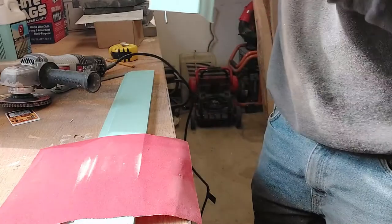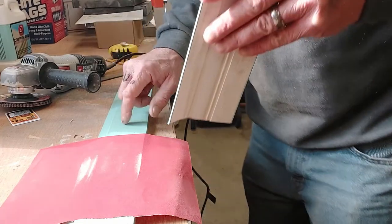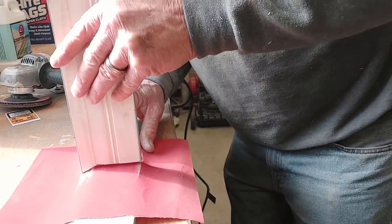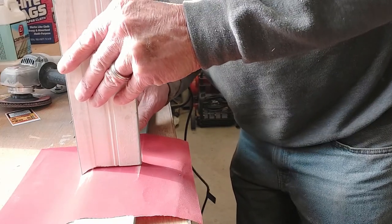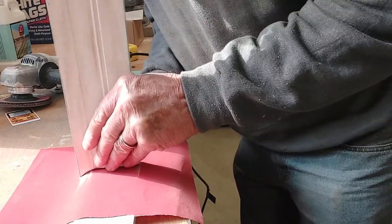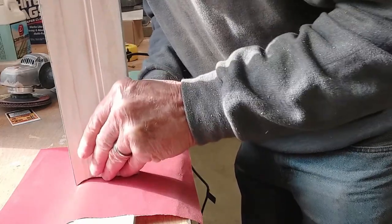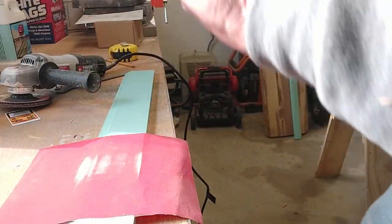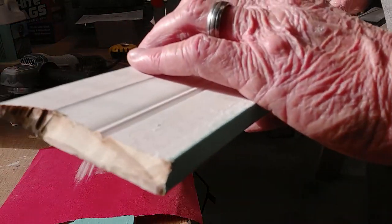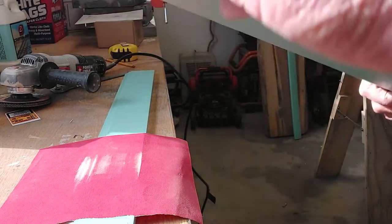Now if this was hardwood, I'll show you what you need to do to get that perfectly tight. What we're going to do is just lay a piece of sandpaper over the top of another piece of trim and set this on there where it lines up very nicely with it. And then just kind of sand it back and forth a little bit. You just want to work on that front face. It should be really thin because you've got your back cut on it. So once your back cut is on it, the face is thin. So you want to make sure not to take too much.